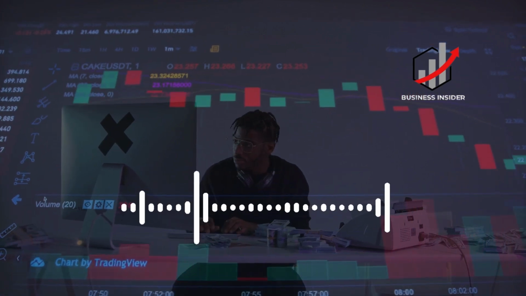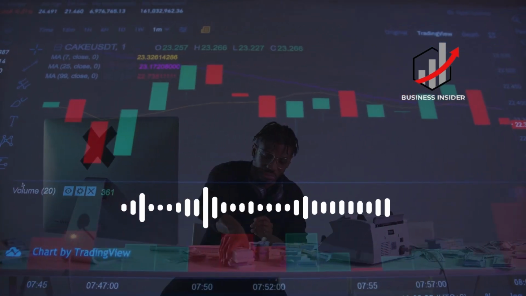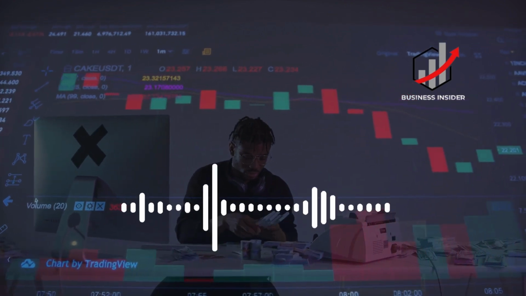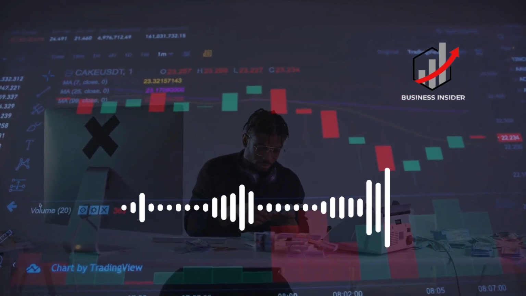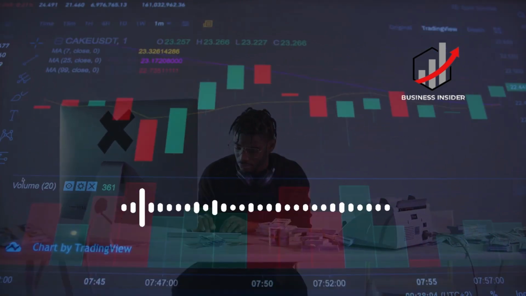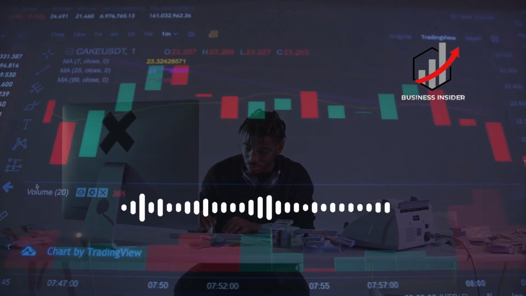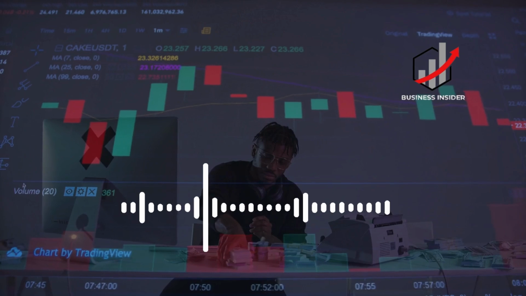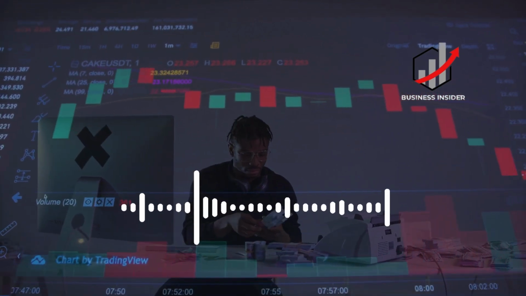For instance, in a trending market, trend lines help you to visualize that staircase pattern. So if I'm looking at a chart and I spot a clear uptrend, I can draw a line connecting those higher lows. Yes, and as long as the price stays above that line, the uptrend is likely to continue. Exactly. That's the basic idea. I'm starting to see the light here.